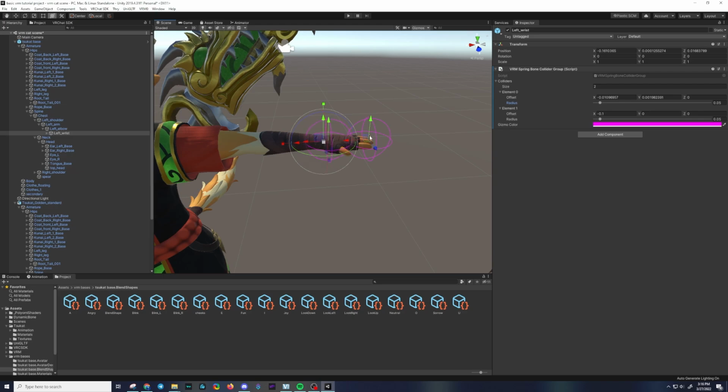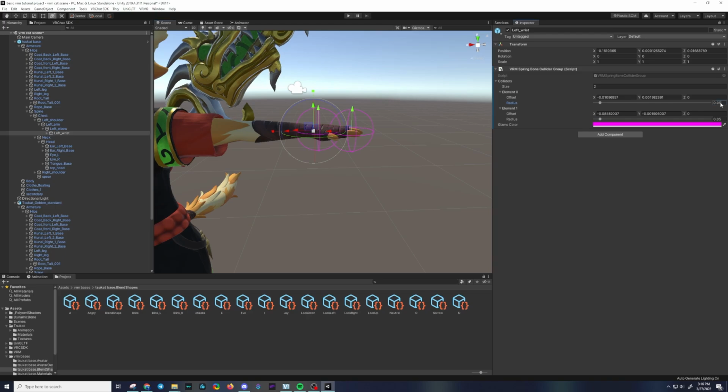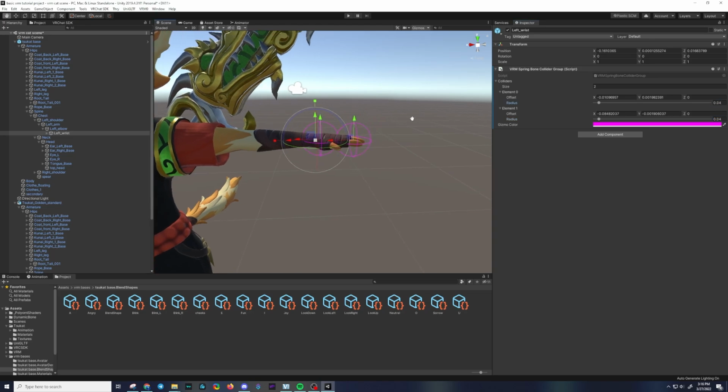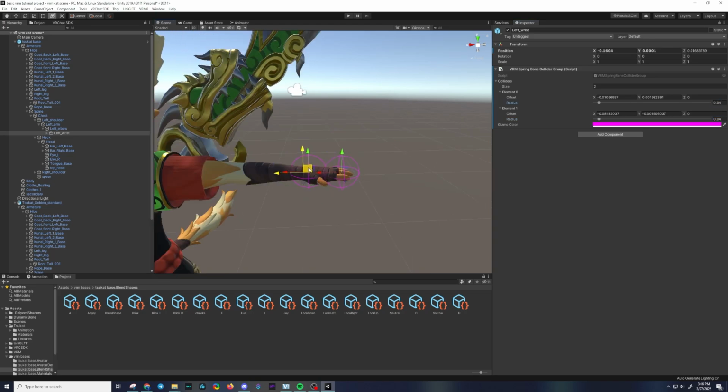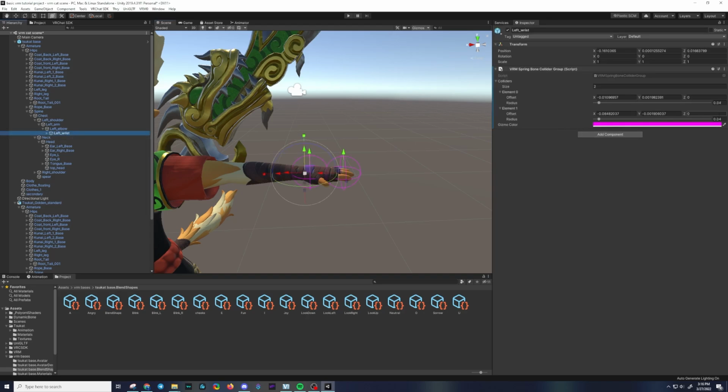So like I kind of just want them on the hands. Maybe we'll make them a little smaller. A little bigger. Now in theory, if you were using your character in an application that lets you move the hands around your head and stuff, you could touch your ears. But we're not done yet.